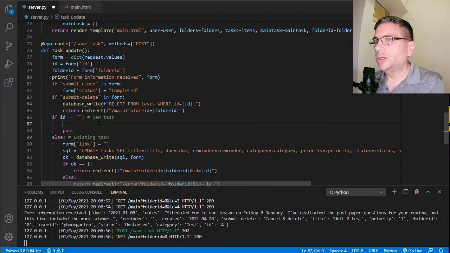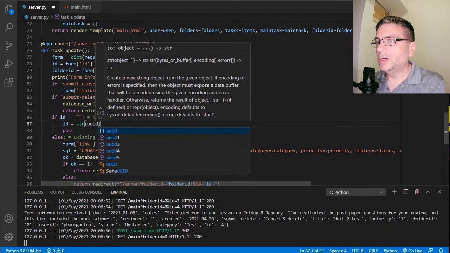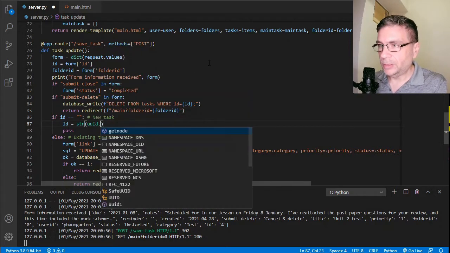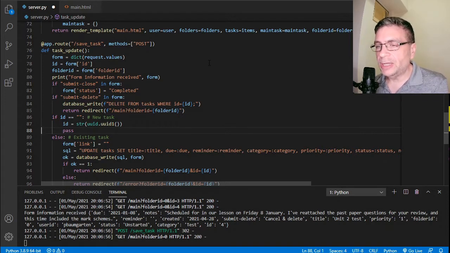So if ID is blank, let's create a UUID. We want to convert it to a string. uuid.uuid1. A UUID of type 1 is formed in two parts. The first part comes from the MAC address of your network card, which is a unique serial number for your network card. It does mean the UUID identifies which computer created it, but it means it will come only from that computer, and no other computer.